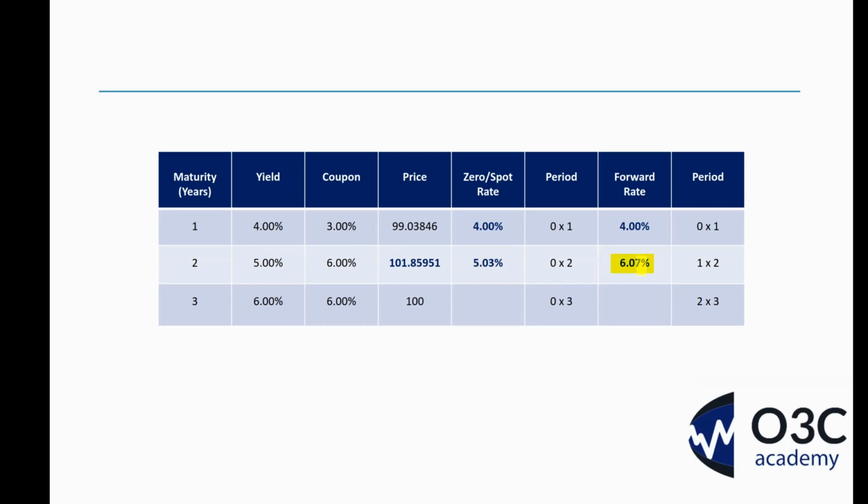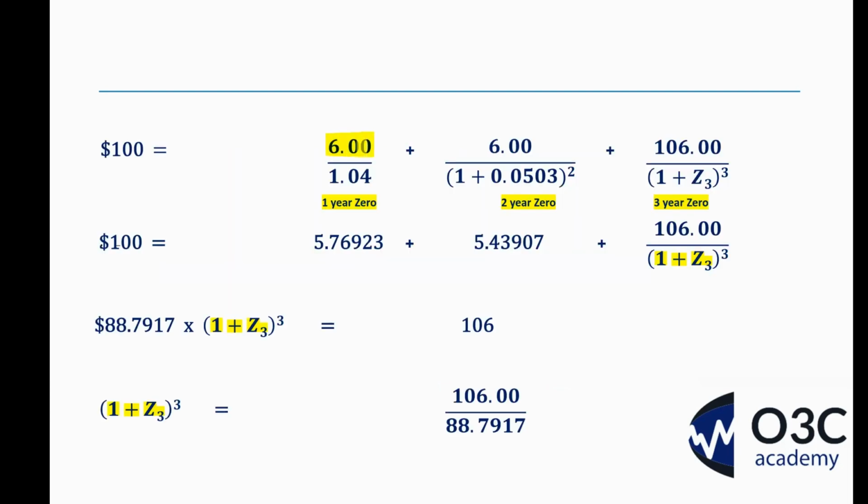We're going to need to now calculate our 3-year zero rate. So have a look at the bond's price. It's $100. And of course, the $100 is made up of those coupons and the nominal value at the end to add to the last coupon. And again, we're going to use our zero rates. We have the 1-year zero. We've calculated just now the 2-year zero rate. What we need to establish is the 3-year zero rate. So we're going to do the same practice as we did before.